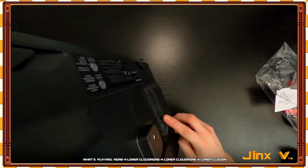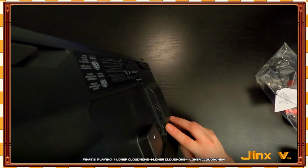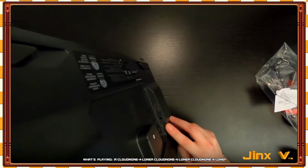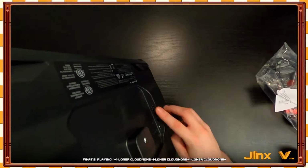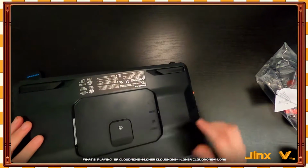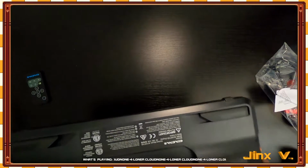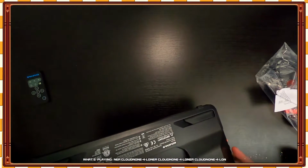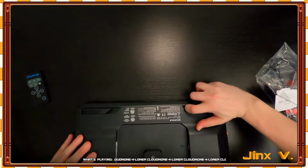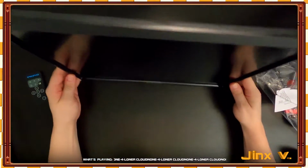We got a headphone jack, a USB charge jack, which I guess in 2017, micro USB would have been the thing. Nowadays, I would definitely expect that to be a USB-C, and then your HDMI input, and then your just standard quarter inch for your mount. It looks like there's some stands back here. Pop these out, and then the thing can just sit down.